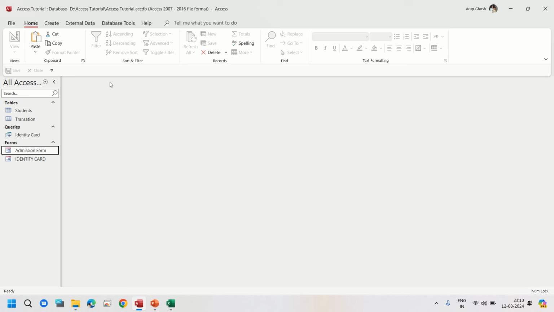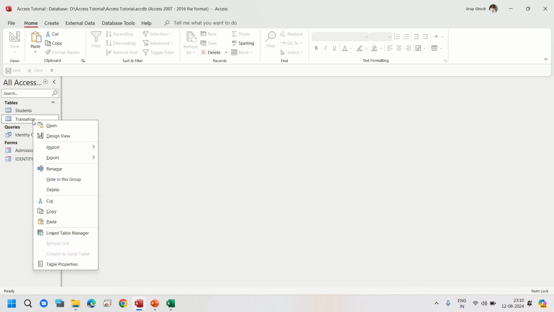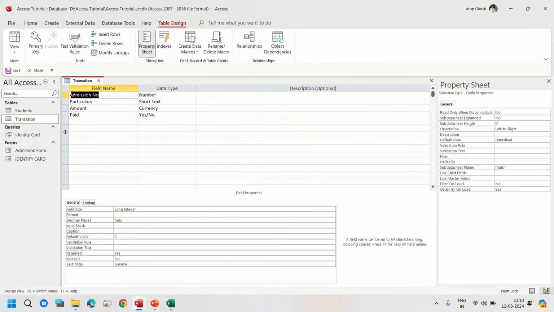Now what I did, I designed another table, transaction. Let me show you the design view. So I right clicked on the table and clicked on design view. So here I have admission number, which is there in the students table as well. Then I have particulars, amount and paid.